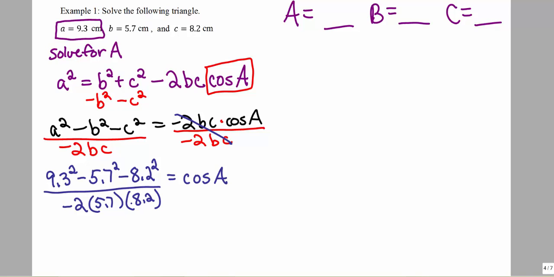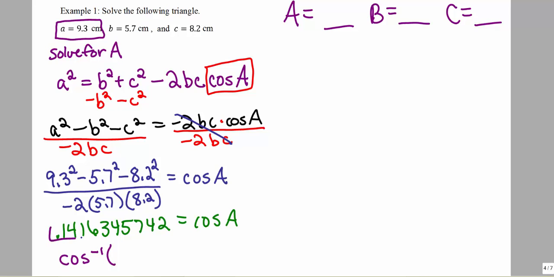When I put this into my calculator, I get 0.1416345742. So I can go ahead and give you everything that I see in my calculator. Now this is an unfamiliar cosine value, so I will put this into my calculator. So I'm going to hit second button, cosine inverse, and I'm going to let my calculator store all of that, and I'm going to do second answer, and I'm going to put all of these digits into the inverse cosine function. I'm going to try not to round until the very end as much as possible.